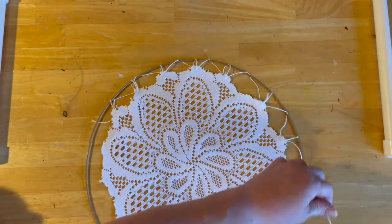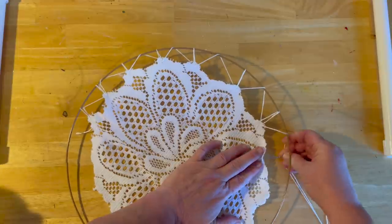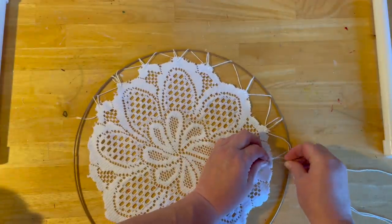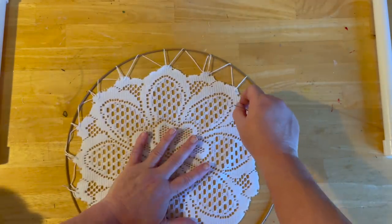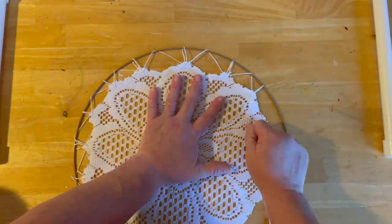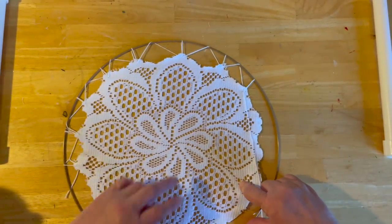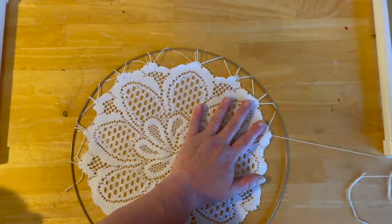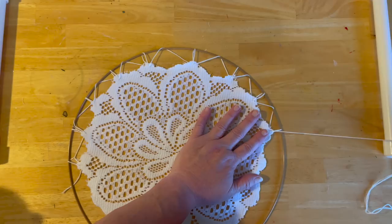Once I am done with about half, it'll pull its own tautness. But for now, I need to use my hand to hold it. And remember not to pull too tight. Double the knot. And it's a continuous thread. So the benefit here is if I want to make it tighter, I can just tighten. See, it's a continuous thread. It's like a running stitch. If you do quilting or sewing of any kind, it's basically like a running stitch that I can adjust after I go all the way around. So let me get to the end and then I will show you what it's going to look like.